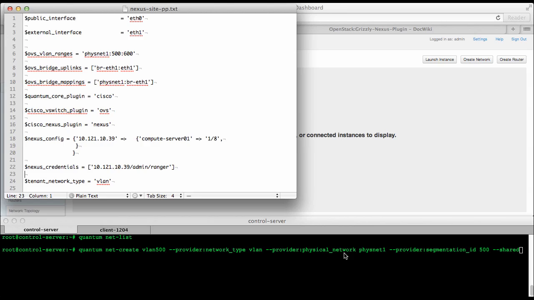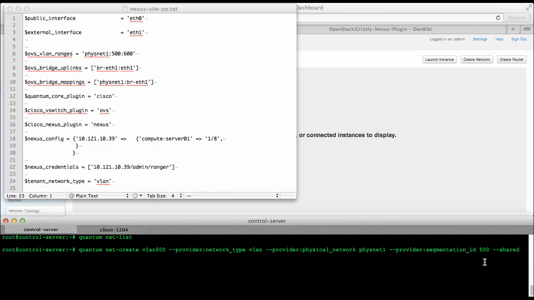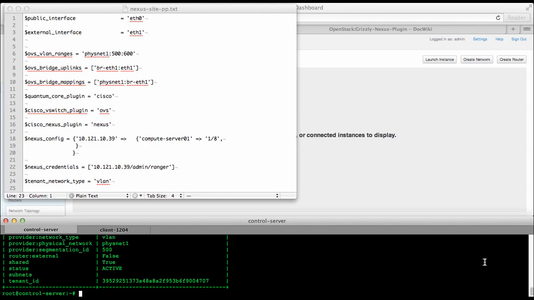Provider physical network PhysNet1, that's the identifier that we previously identified inside of our mappings. And then segmentation ID 500, which in networking terms is VLAN 500. And so we're creating a network on VLAN 500.